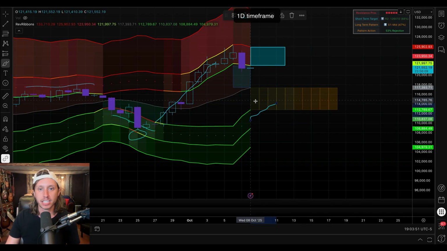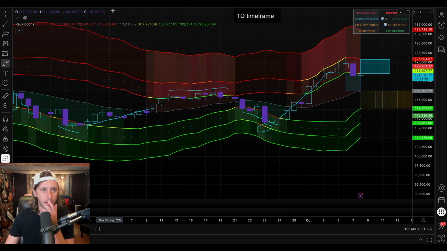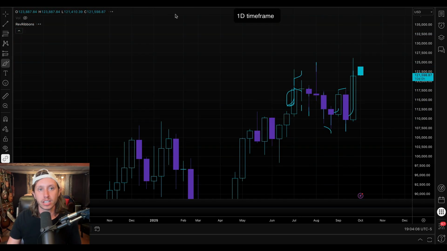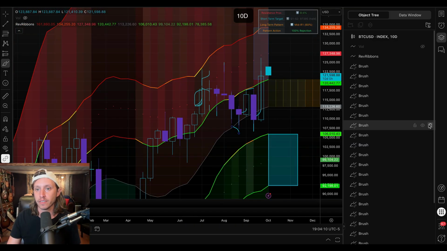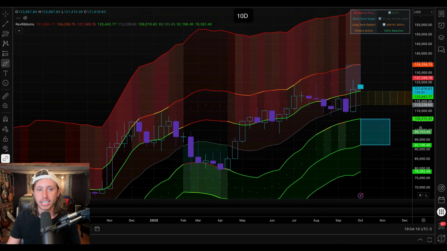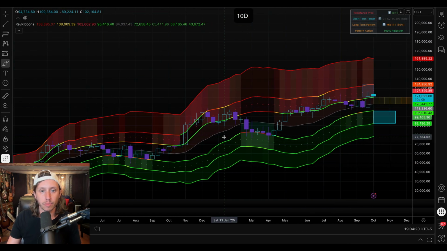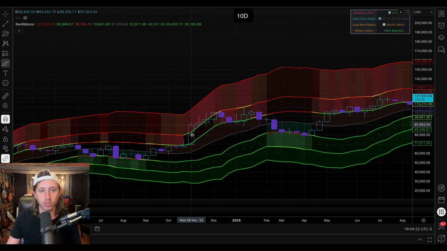So as this rises up over time, it could be down around 114, 115. But my bias is generally now going to be between 124 and 110. Right now, this is the bias, and until I see any further price action, that's going to be how I look at it. I'm going to actually look at a few other time frames. Let's go ahead and look at the 10-day. We'll maybe look at the 4-hour as well. Looking at very similar ideas here, where we are a bit more bullish posturing when we're closing above that.